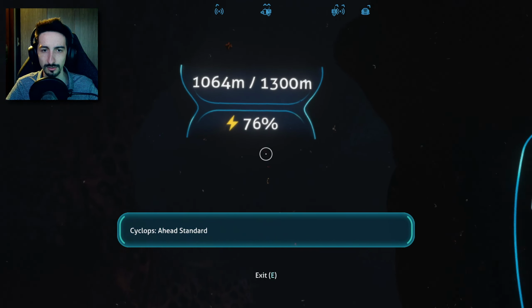So this one is done. Now we need plasteel ingot, and I can make that as well because I got the stalker teeth. Let me check. I have some spares somewhere in my chest. I know I have. Oh, there's some more titanium here as well, which I need because I need to make a titanium ingot. Oh, that takes a while.